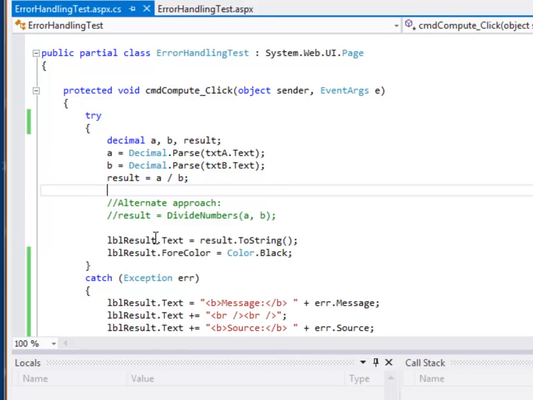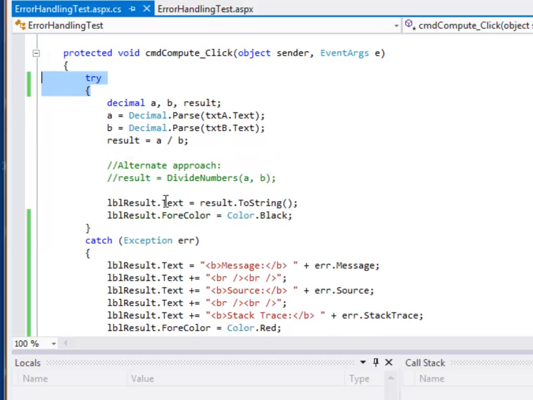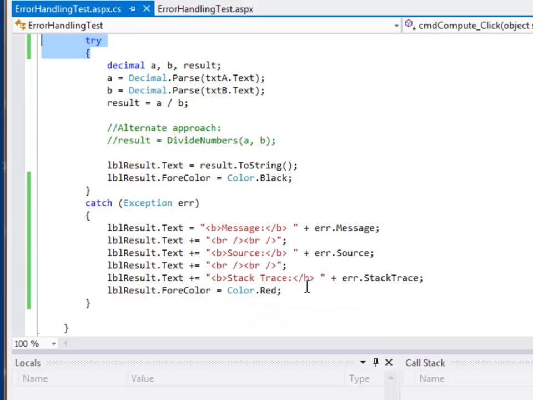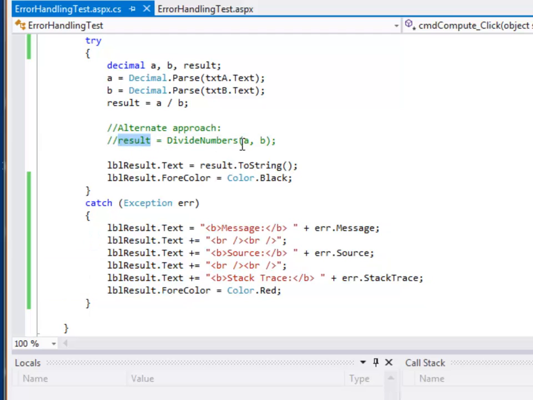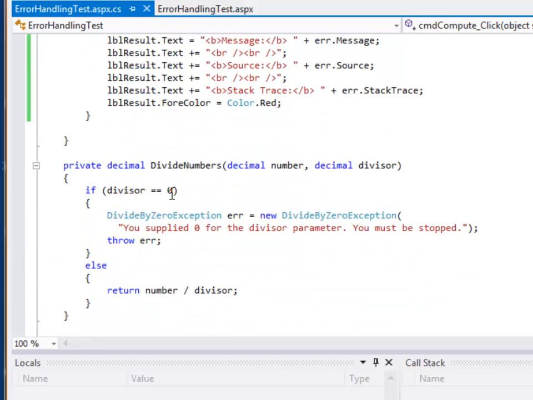So without this try catch, we'll actually get these exceptions. So you want to try to use these try catch blocks a lot to surround your code and catch different exceptions. And again, generally we're not going to be displaying the messages there. We might be doing some validation here, we might just be ignoring them, or we might be passing them up to a different process. Now, the code does show you one other way of doing this division, and that's calling a separate routine that is actually going to check if there's a divide by 0, and it can throw its own exception, or you can just handle it as is.